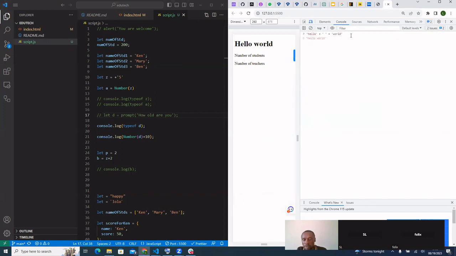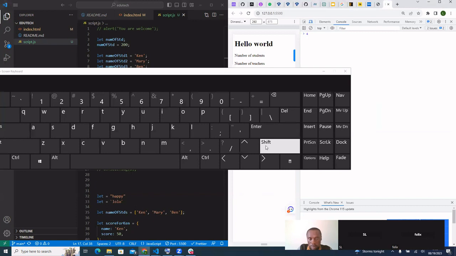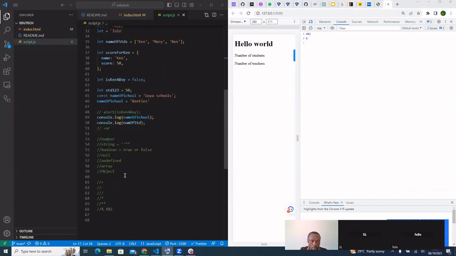Okay, so let me quickly demonstrate this. I have 4 modulus 2. The answer is 0, as you can see. So it returns the remainder of a division. It's the only one that you might not be too conversant with, but the others work the same way they apply in mathematics. The only rule in JavaScript, as I've told you, is don't join a string and a number unless you know what to do. If that was not your intention, you convert the string first.